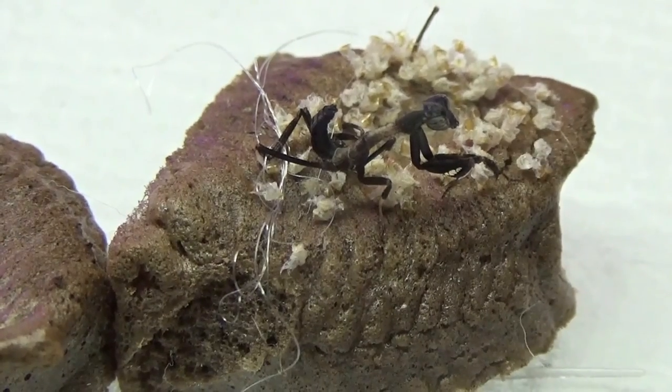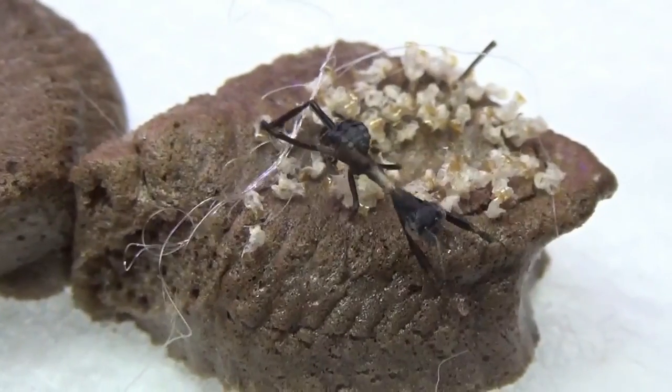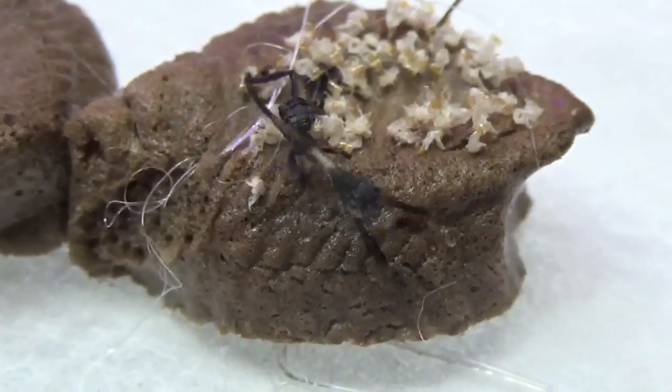Unfortunately, we did find this one stuck to his worm skin. The only way to release him from it is to take a paintbrush and make it moist and very gently try to loosen the worm skin.